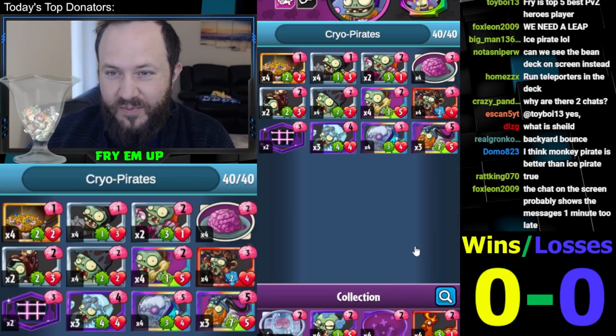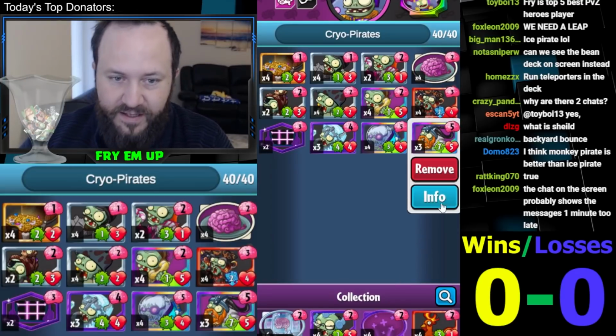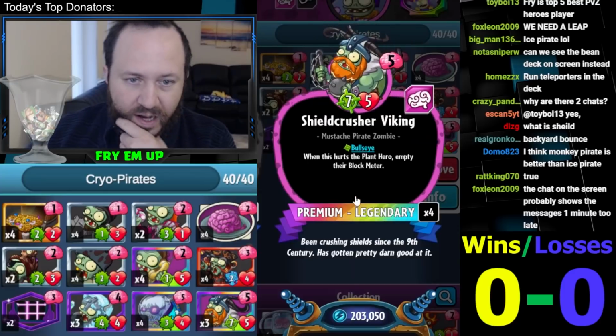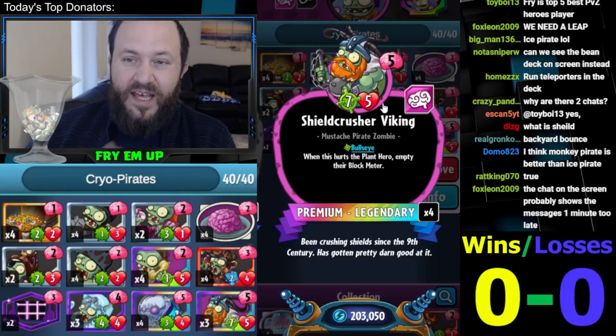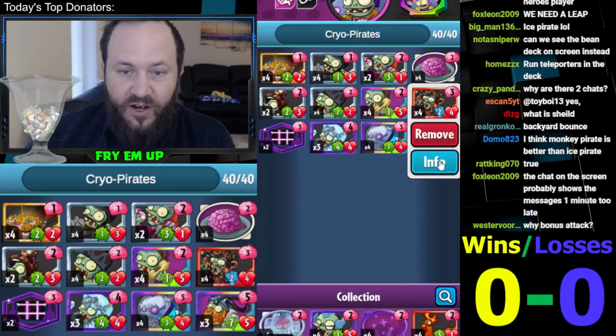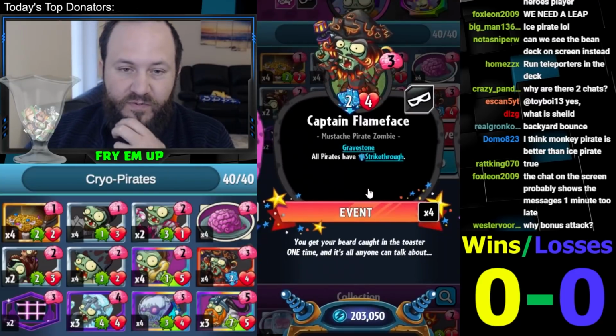I want to try a little bit of a different mix, and the card I really wanted to highlight today is Shield Crusher Viking. I think this card just has so much potential. If this hits face, it gets so much value. In a Pirate deck, it can very often have Strike Through. Captain Flameface will give it that.